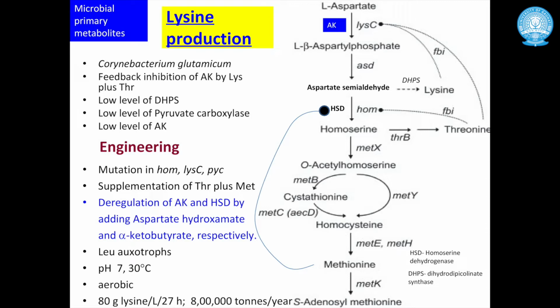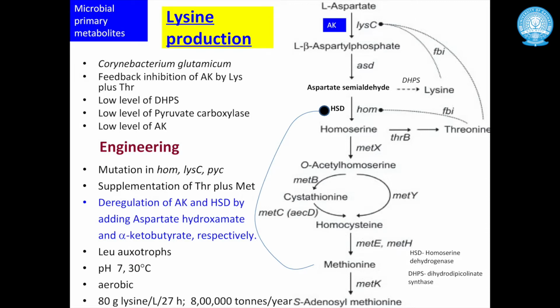So there are other strains of Corynebacterium glutamicum also, like leucine auxotrophs. There, from threonine, there is another branch which also leads to production of the amino acid leucine. So if there is one strain which is a leucine auxotroph, which means that it is not able to produce leucine, the branching point from threonine will be cut off, and there will be no additional problem coming in from the amino acid leucine.